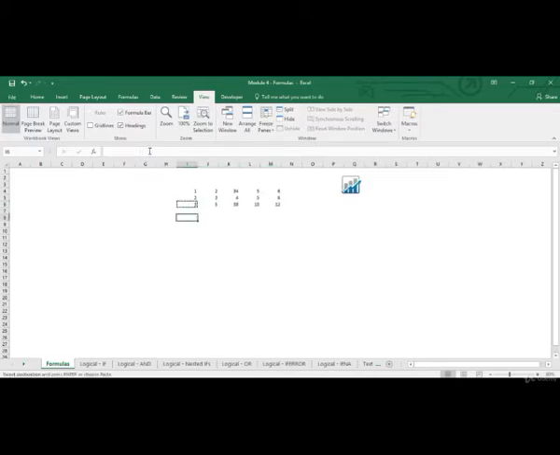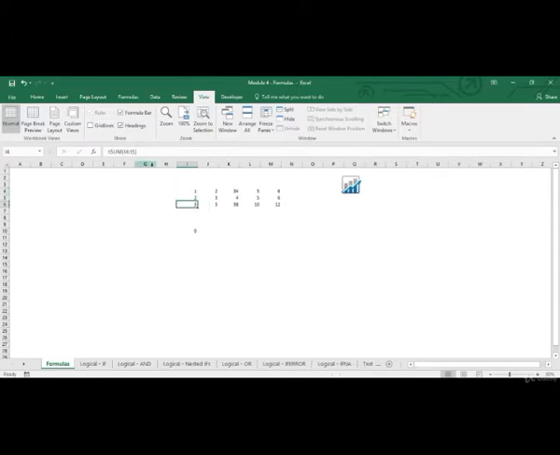Now what if I want to paste this value over here? As you can see, the range has changed. Over here, we want to lock the row numbers, so the formula should be based on rows 4 and 5. How do we do that?